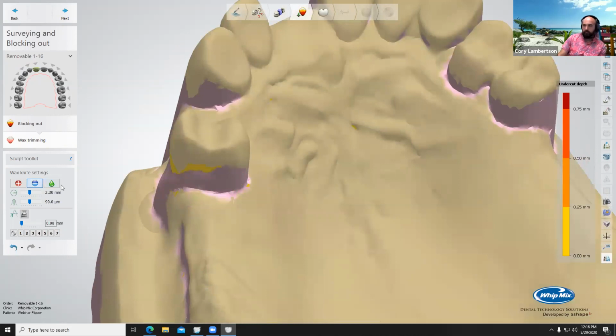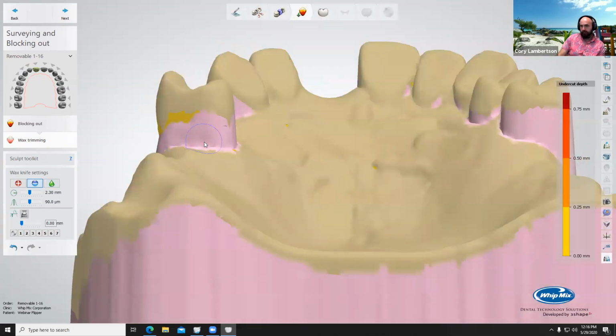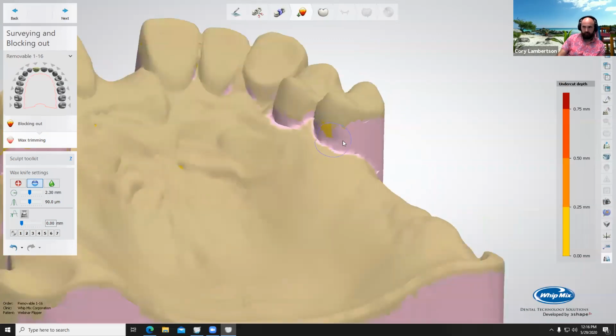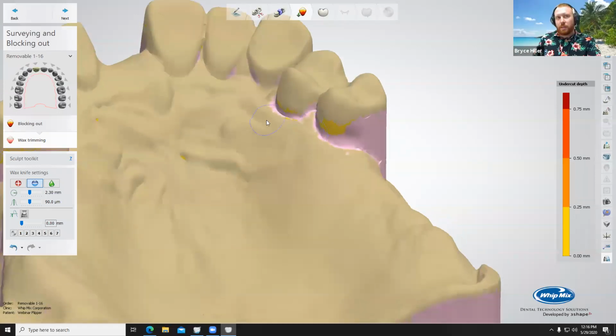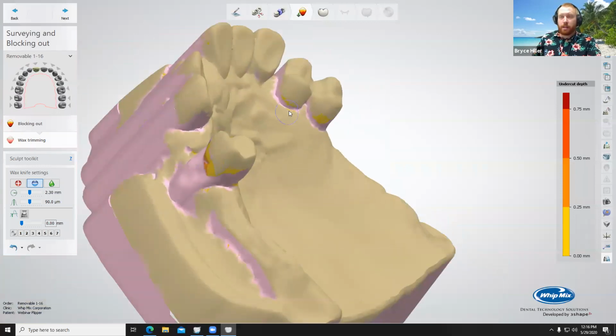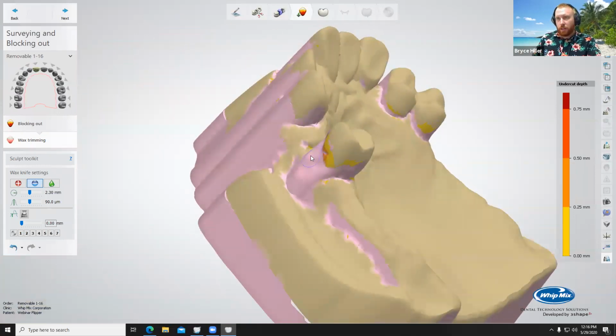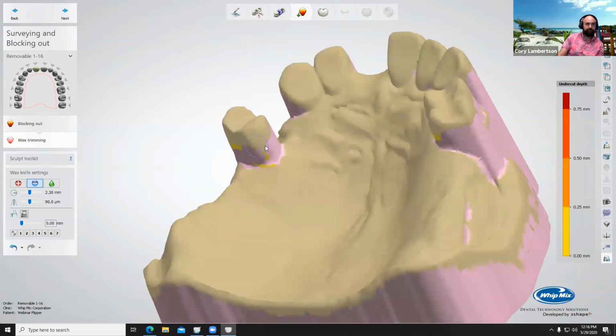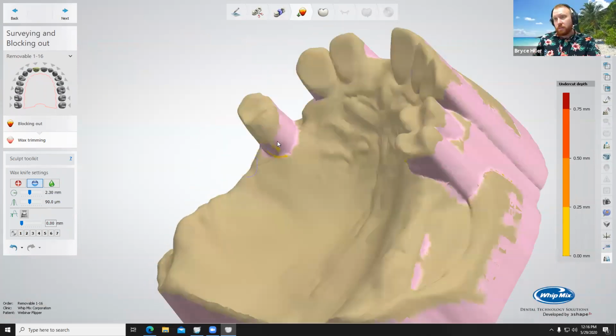I wonder if you could take away some of the blockout wax on those lingual surfaces, and whether there would be enough retention there to at least keep it in place. I don't know. I don't think so. Maybe. I'd prefer to have a wire clasp at least around these four teeth for security. But I'm no expert in partial design, as you've learned from the past two days.